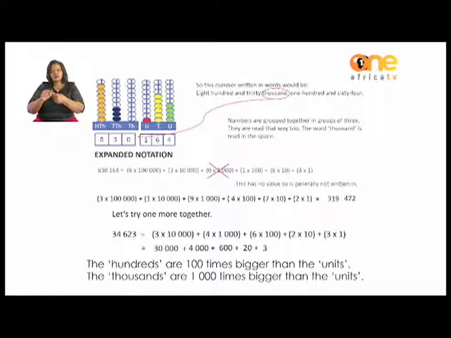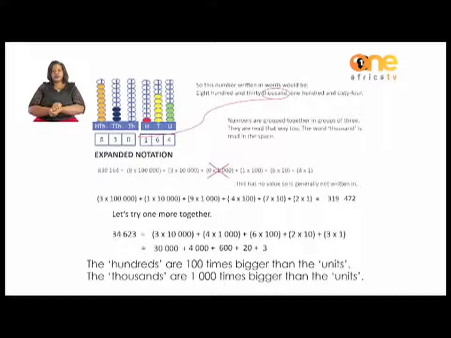We have 1 in the position of 100, you multiply with 100. We have 6 in the position of tens, you multiply with 10. We have 4 in the position of a unit, and the unit in other terms is ones. Multiplied by 0 there is no value, so we cannot write it. There is no reason to write that 0.